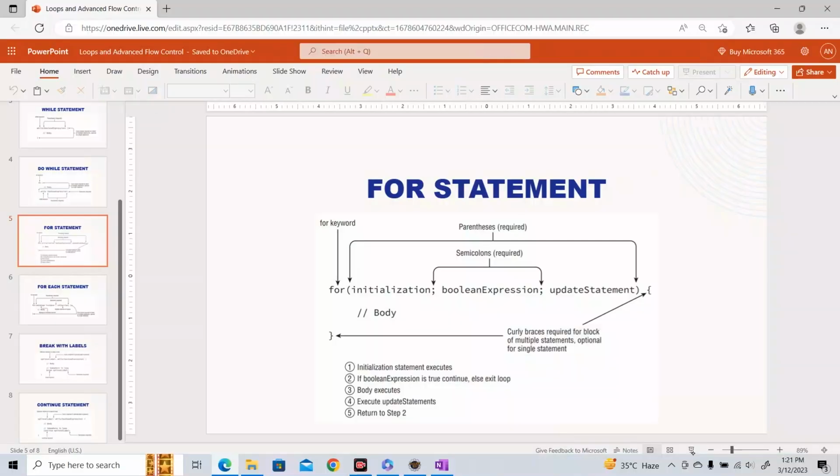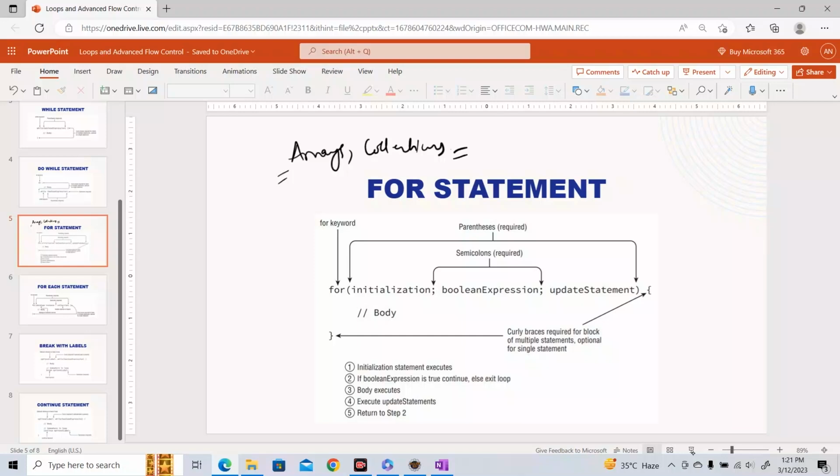Let us switch back to this here. So in this for each loop, starting with Java 5, Java developers have had a new type of enhanced for loop at their disposal, one specifically designed for iterating over arrays and collection objects. So it is for arrays and collections. You don't know about collections or arrays as of now, we have not discussed it, but I'm going to show you some examples which will throw some light on the for each statement.